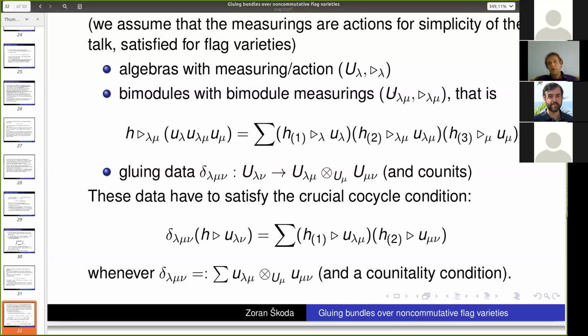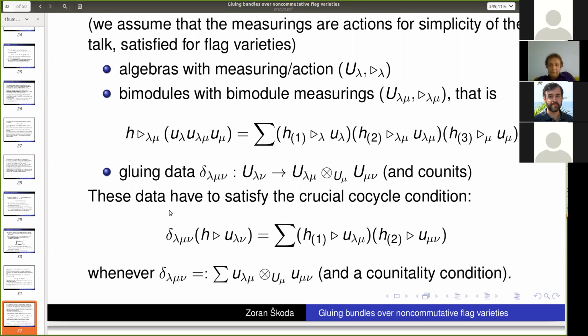On every U lambda mu, a common intersection, that is actually the essential image of a composition of certain localization functors and functors, this is another property. And for gluing, as I said, we had the comonad before. So this is like a double intersection. This is like a triple intersection, but it's not an intersection. It's a tensor product of algebras. And now the cocycle condition is this equality.